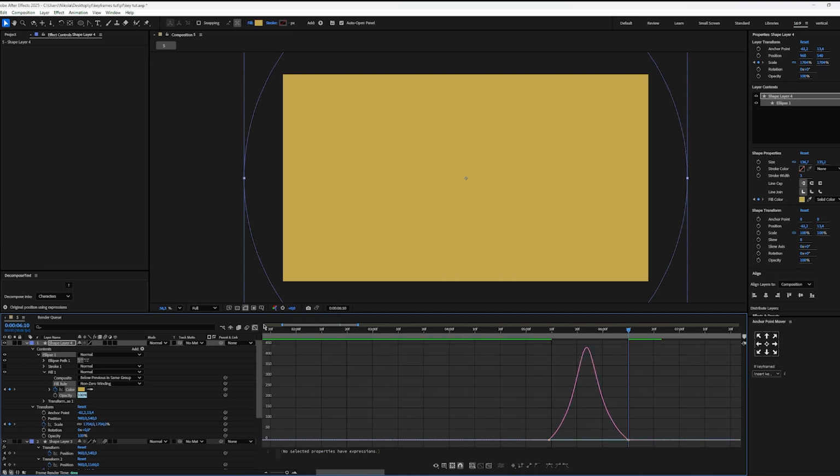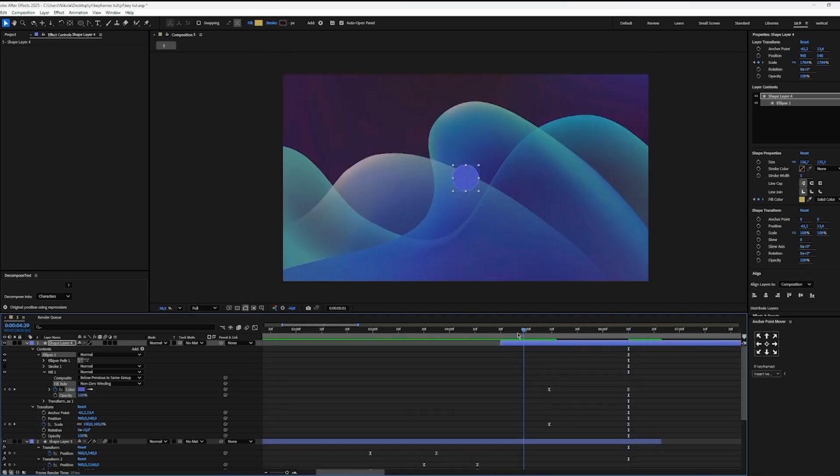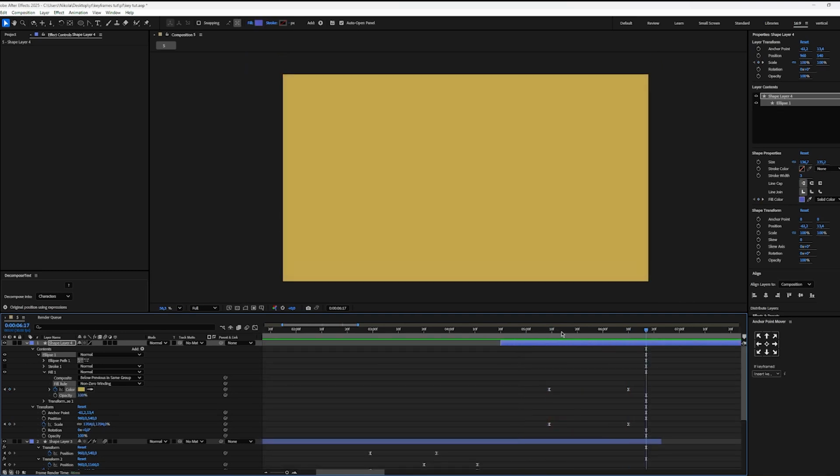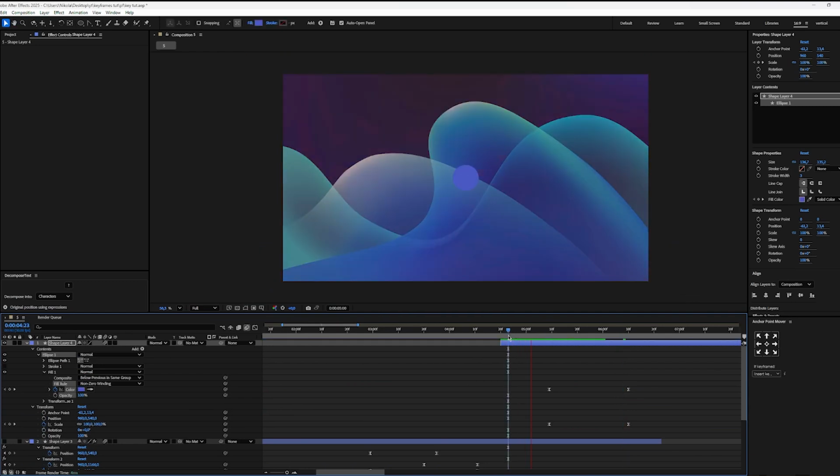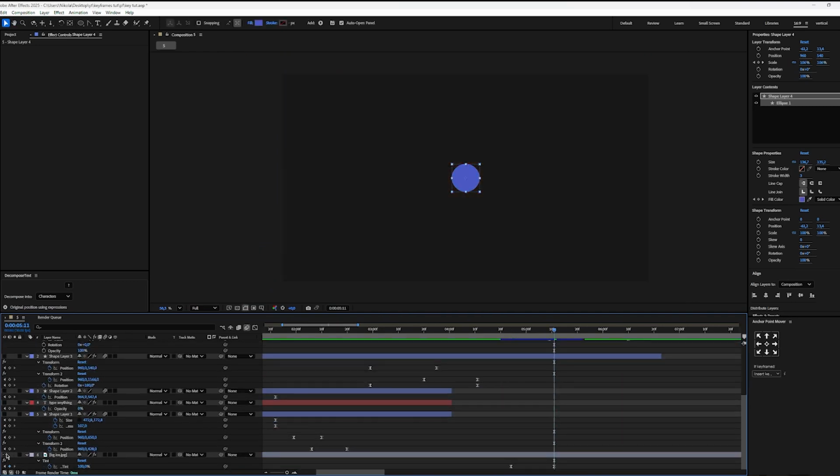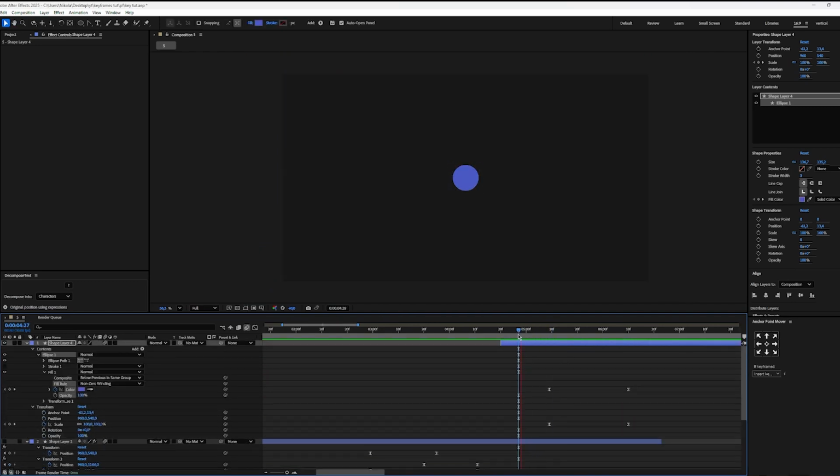So that's it. You can turn on motion blur and hide this background because it makes me nervous. So yeah, that's it.